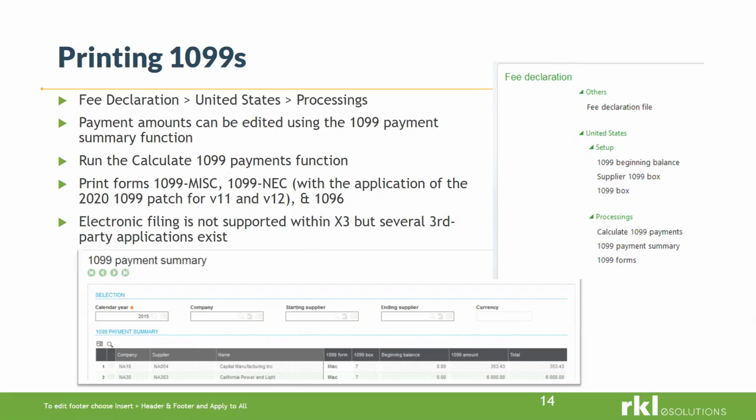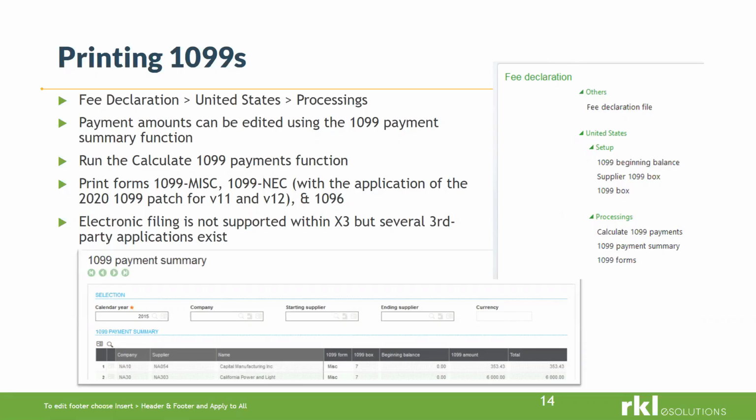To get to the 1099 processing, you would go to the Fee Declaration United States Processing's block, and then in that section, you can see on the screenshot over on the right-hand side, the payment amounts can be edited using the 1099 payment summary function.